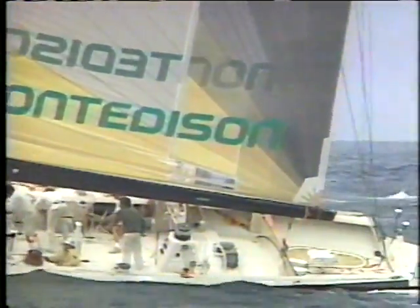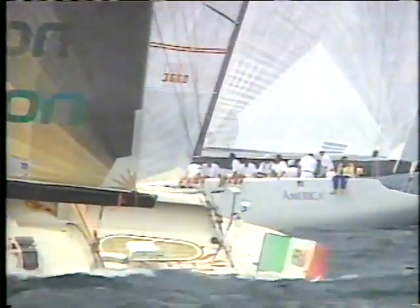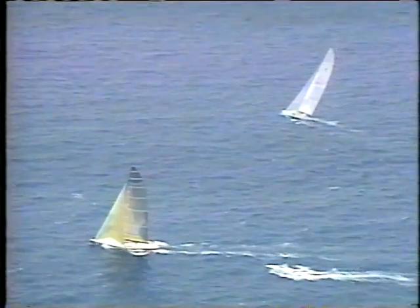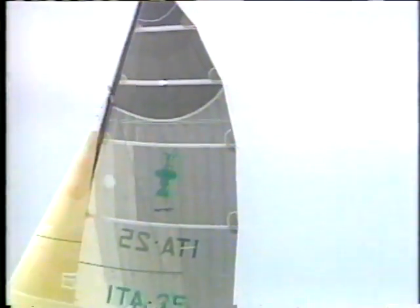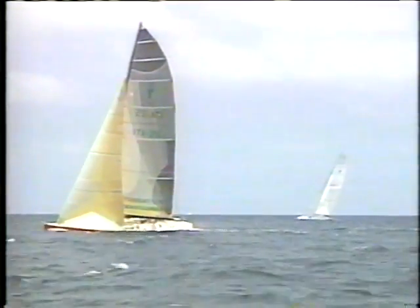If I were America Cube, I would try to force a lot of tacking here, because every time you tack, you put those battens at risk. And again, they remember what happened at the top of the last windward leg, where Omoro closed right up to him by applying tack and dual. Boats on split tack, on port tack, USA 23 with the wind coming over the left side, and on starboard tack, Paul KR, trying to play catch up, hoping the repair job by Fontini holds on the batten.